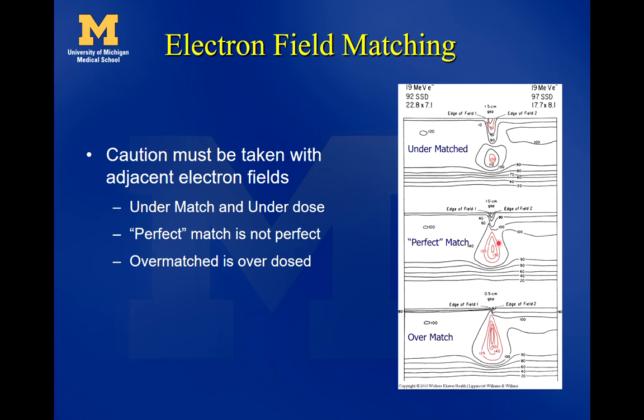The next one is the perfect match. This is a 1.0 centimeter gap, so we just move those two fields 5 millimeters closer. The depth here now is 40, 60, 90 is this one, and then 100. We're getting a 130% dose increase deep inside the patient because those two beams are bowing towards each other. And I guess for their planning purposes, this was the perfect match, the best they could do.